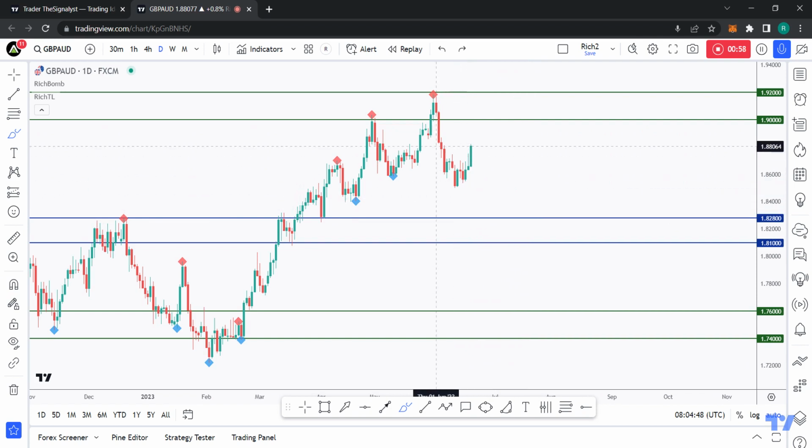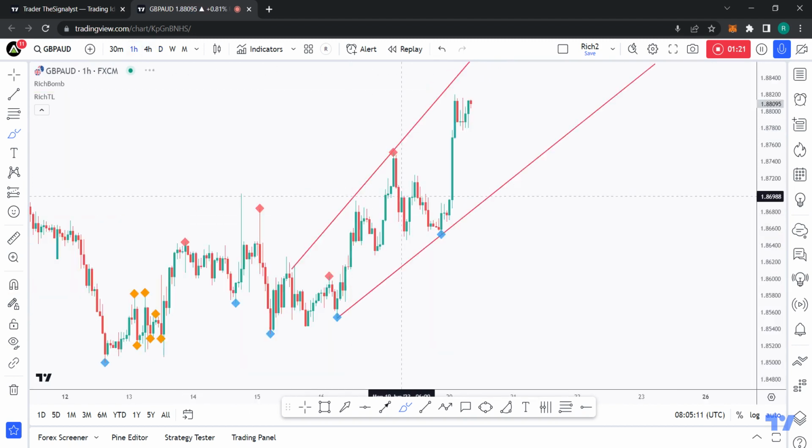We've got two possible rejections. The first one is from this low right there that the price is currently approaching, or we might be seeing an overextended correction to test the resistance zone again, which is also a supply zone now, as we had an aggressive movement downward from. Long story short, we rejected the resistance correction movements. We are now looking for the next impulse movement to push the price lower.